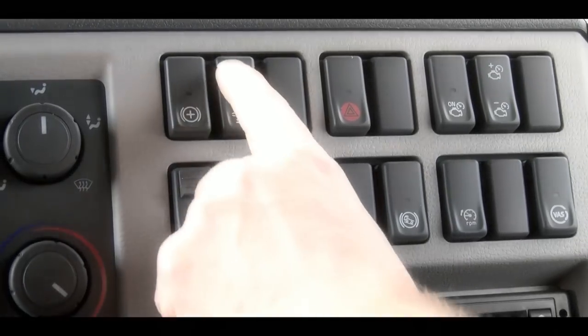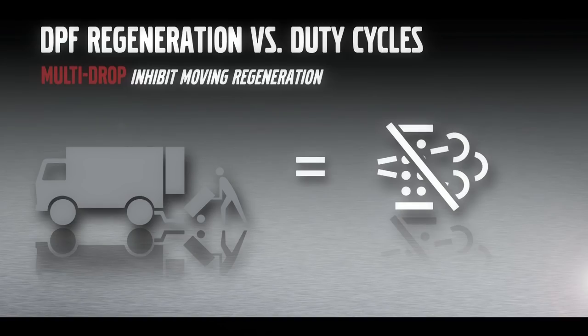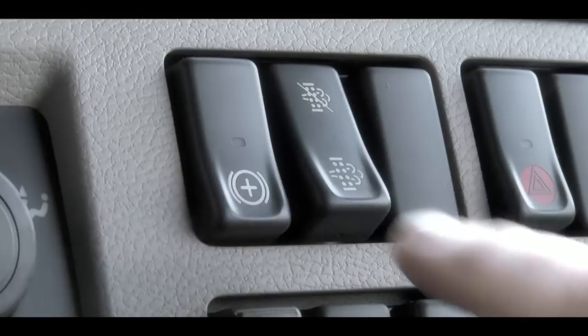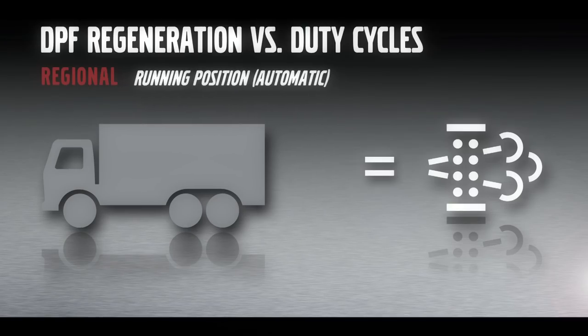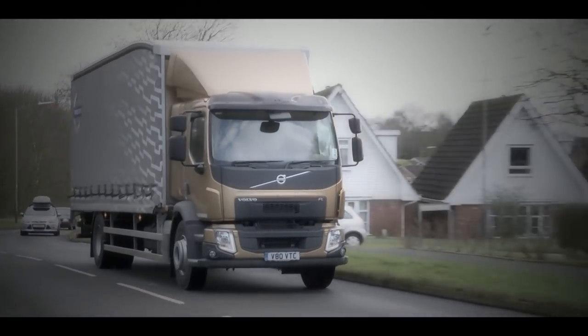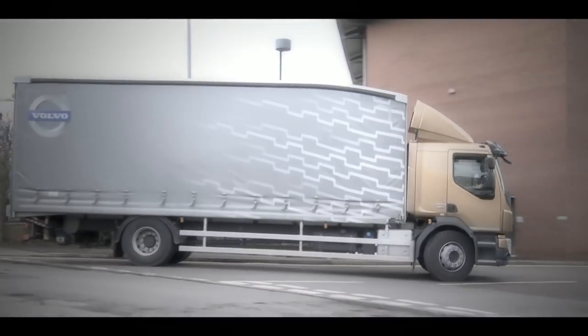As mentioned, turning off the system in short run situations will benefit your day. For example, the switch should be off during multi-drop operations with a distance between deliveries of less than 5km. And remember, on the home run, turn back on the system. But where you are on a more regional or long distance operation, where the distance between deliveries is around 50km or more, ensure the system is in the running position. Understanding the system to fit within your operation is key, allowing maximum regeneration on the move with minimum time spent on a manual regeneration when back at base.